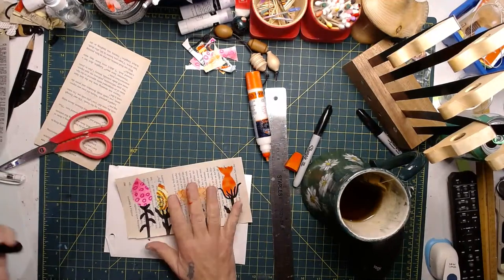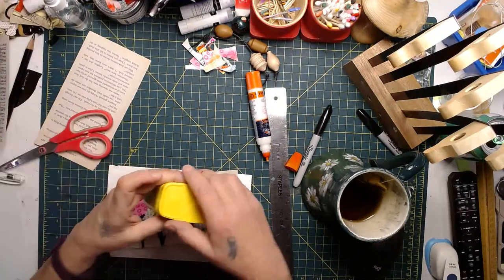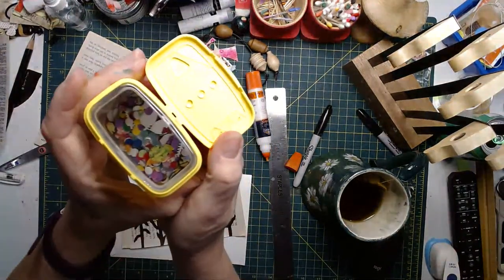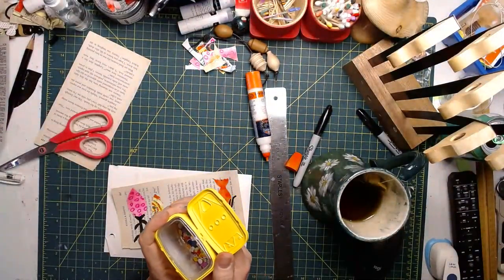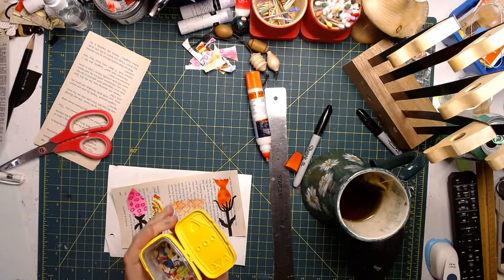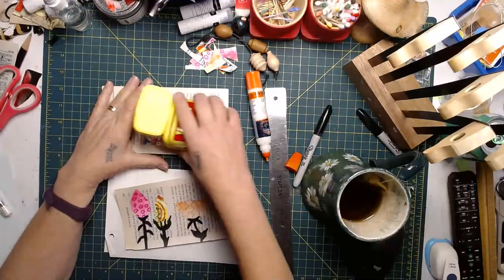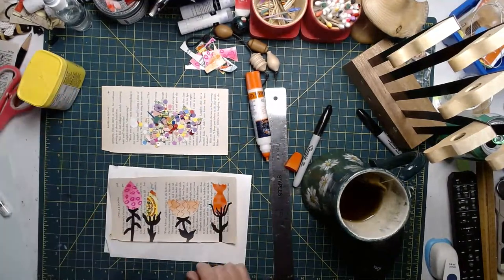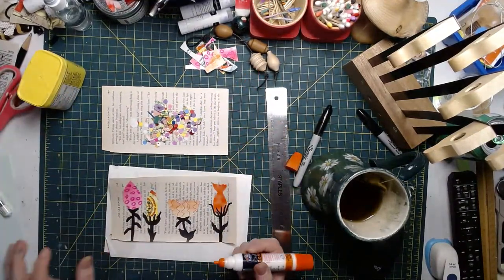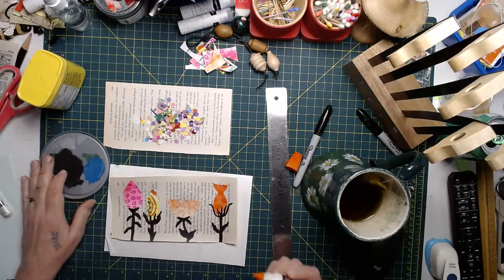All right. How are we going to decorate these flowers? We could use, look what I did. Can you see? I have a bin of confetti. I think that's highly likely. Look, I got all kinds of little bits in here. We're going to add some spots to one of these. Lid. I need a lid. Blue. See? Look how fast that was. I cleaned them up. I know where they are.